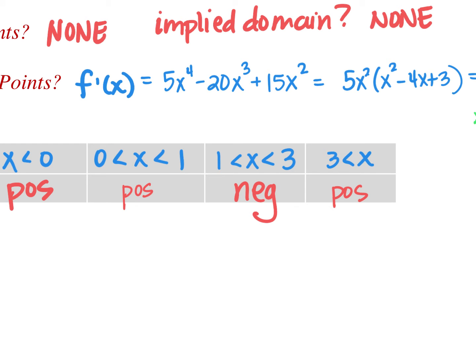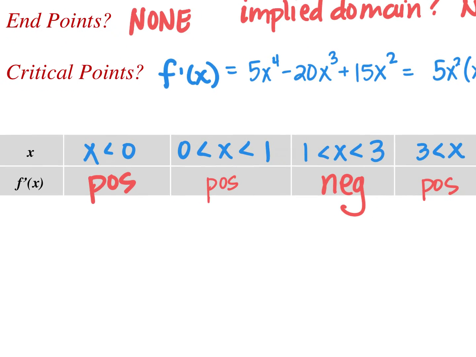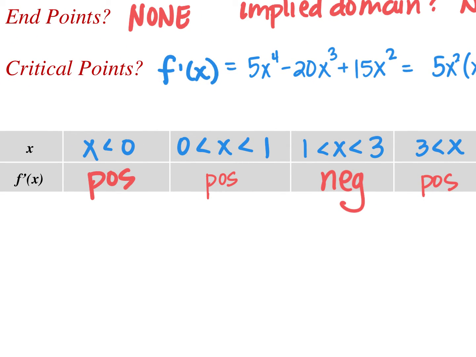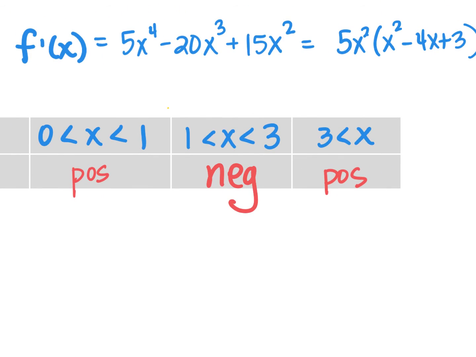What those positives and negatives do is tell you what direction the function is going. So Nate, what direction does the function start out going? Up. And then after 0, what does it do? Still goes up. And then after 1, what does it do? Oh, it just changed. And when it changes from going up to going down, what does that mean I have? Okay, great. So right here, we identify a local max at x is 1.